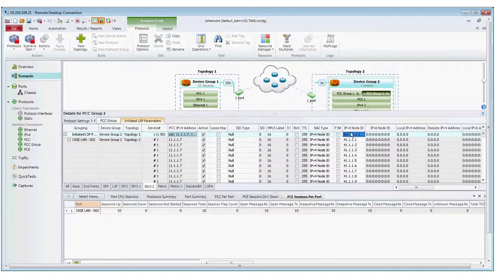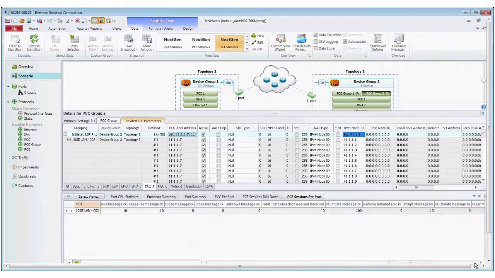So for PCE, session per port and drill down statistics are available. PCE sessions per port, we have session information, and then we have different types of messages, TX/RX information, followed by PC initiate messages transmitted by the PCE, and then PC report messages received, and if there are PC update and PC error messages transmitted or received, those statistics can also be populated over here.